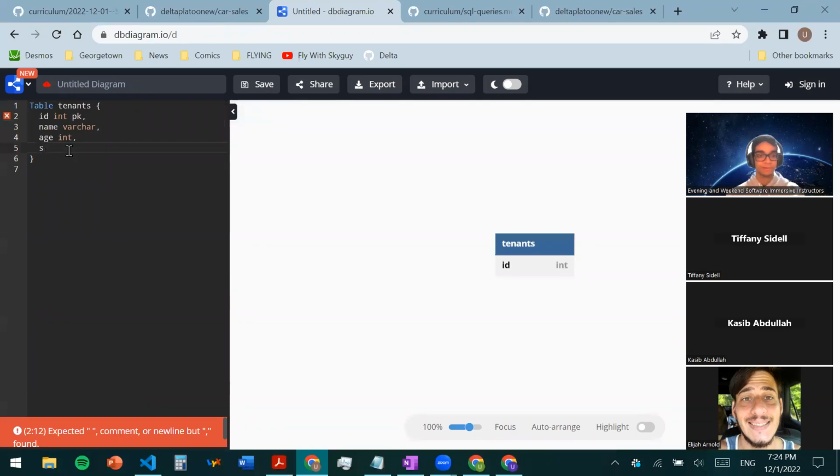Thank you. So we have the ID, which is an integer, which is going to be our primary key. We've got the name, which is a varchar, and age, which is an integer, and we can have apartment number, which is also an integer.